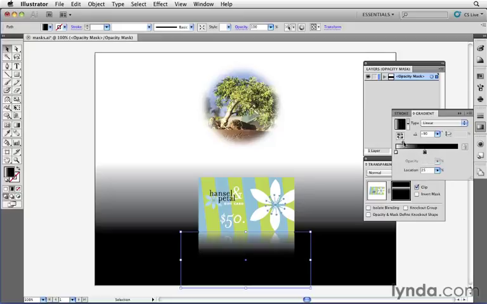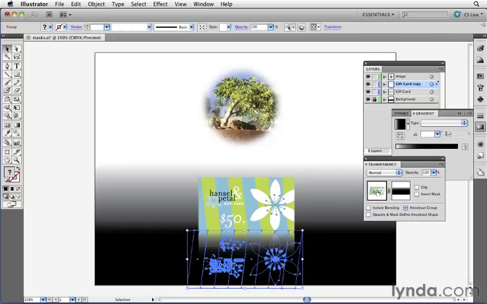Maybe I'll kind of increase it just a little bit more this way and maybe spread it out just a little bit further like that. Or maybe even go just a bit further here to make it more dramatic. And then I'll come back to the transparency panel and make sure that I click back on the artwork over here to stop editing the mask. It's important to realize if I don't come back and click on this icon, I will still be editing only the mask itself. Illustrator basically puts me in one of either two modes. Either I'm editing the opacity mask or the artwork inside of my document.